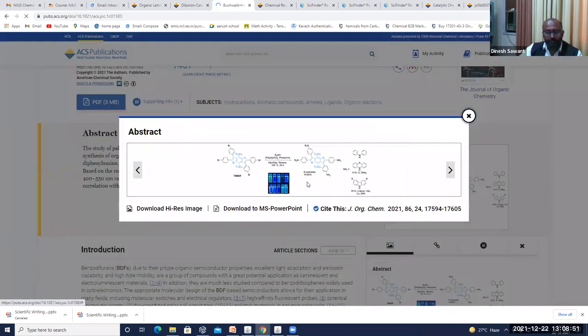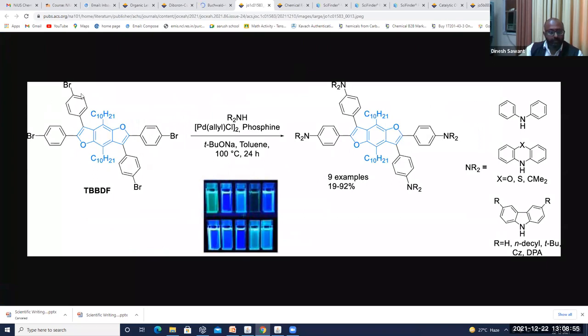here, if you see this graphical abstract. As a chemist, because I already know all these reactions, particularly in organic chemistry, I can judge exactly what kind of reaction they might have done. But as a new person to chemistry, or sometimes when you're doing undergraduate, first you have to locate where the reaction center is. So this structure is changing into that structure. So what changes are happening? If you look carefully, this bromine is converted into amine. Am I right?